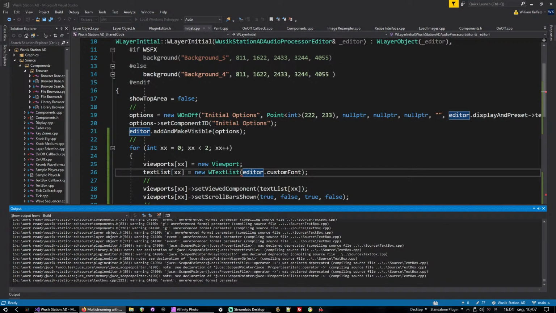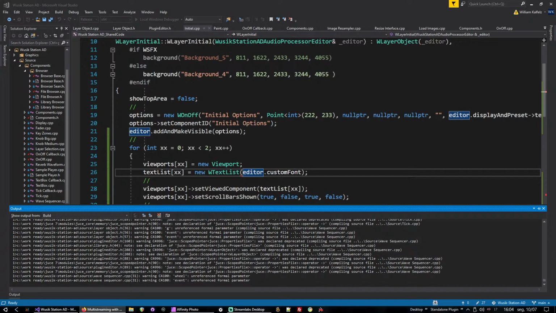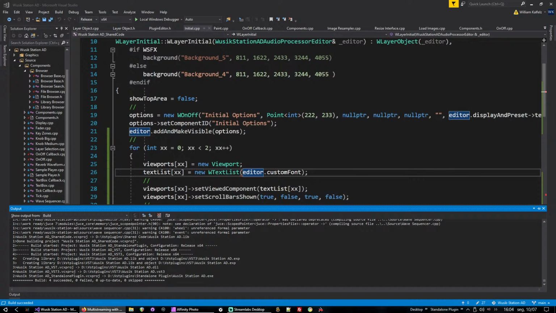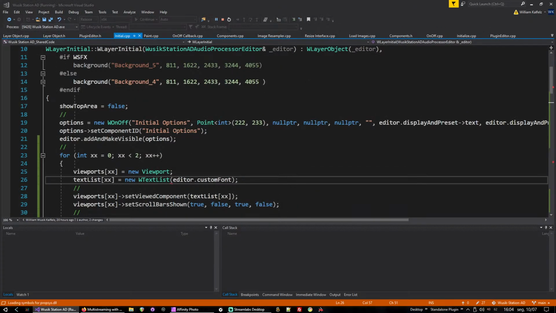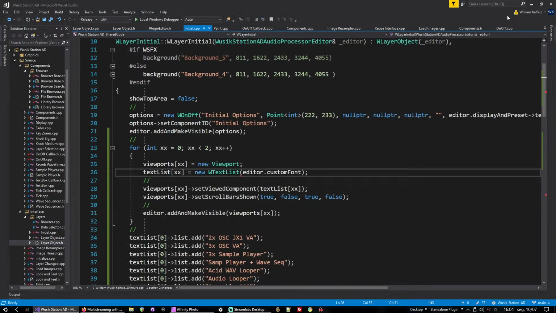Well, anyway, let's see the error in the compilation. Oh, I just love when that happens. So it's there. I just have to fix the color, which is probably going to be some sort of white, and is using the right font.